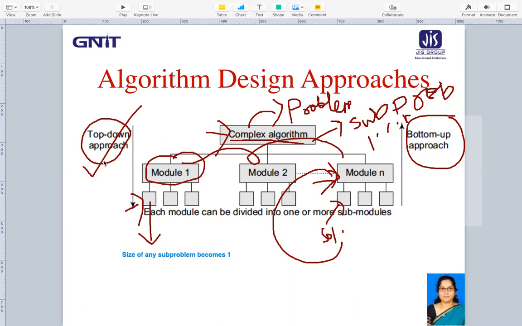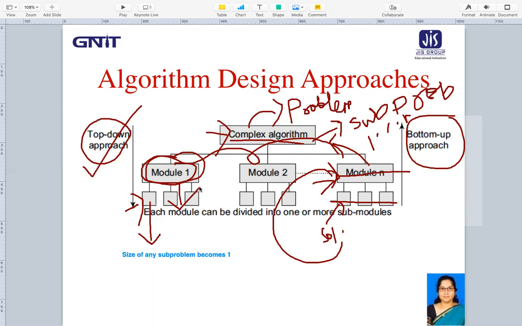In the top-down approach, the solution of the higher level is used for finding the solution of the lower level, whereas in the bottom-up approach, the sub-problem solutions are used for solving the larger problem, and this is done from bottom to top. So the solutions of this level are used for finding the solution at the next level, and that solution is used for finding the solution of a higher level. In the top-down approach, this process keeps on going in the other direction.